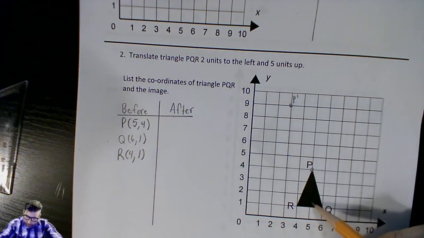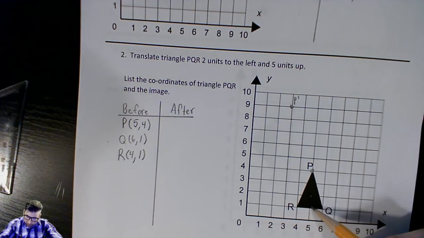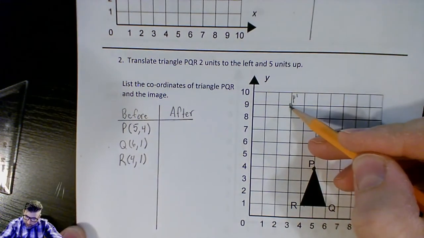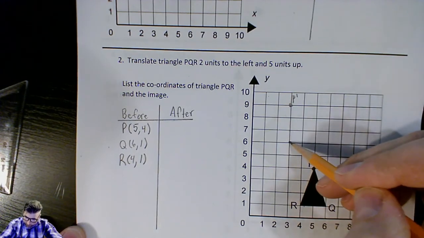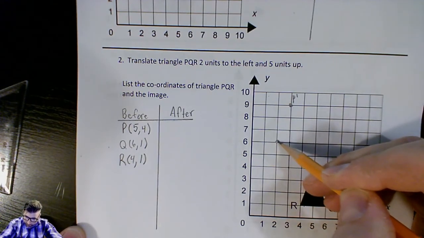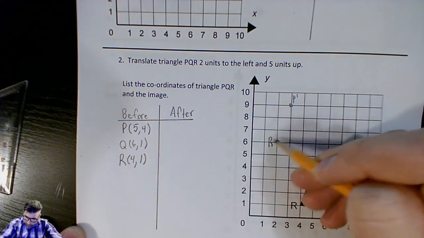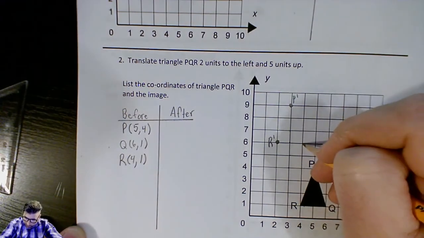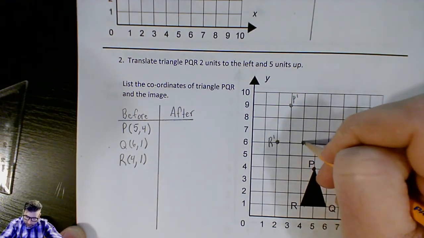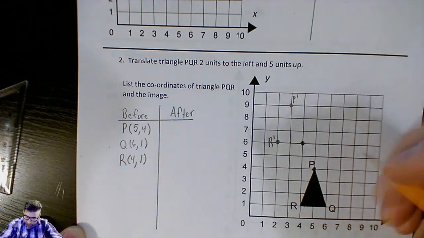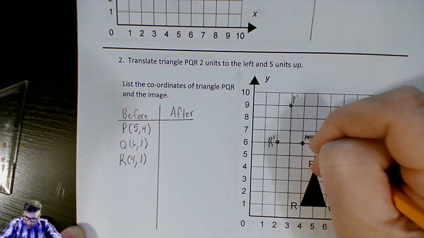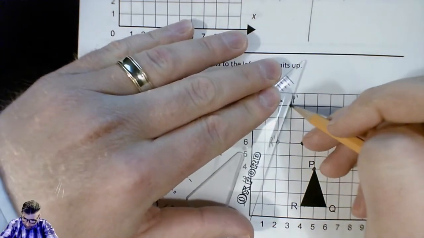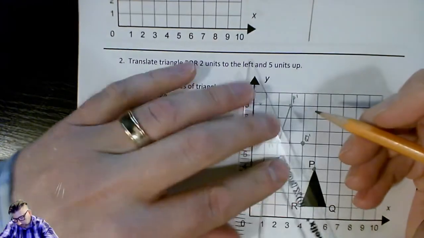So if I look, R is 1, 2, 3 units down and 1 unit to the left, so I have to do that. So R, we can go 1, 2, 3 units down and 1 to the left, so I'm going to write in my R here. And Q is 2 units away from P because the polygon doesn't change. It has to be congruent, which was something we learned in our last lesson about the polygon being congruent. It's the same. It's an identical form. So now I'm going to use my straight edge to complete the shape.